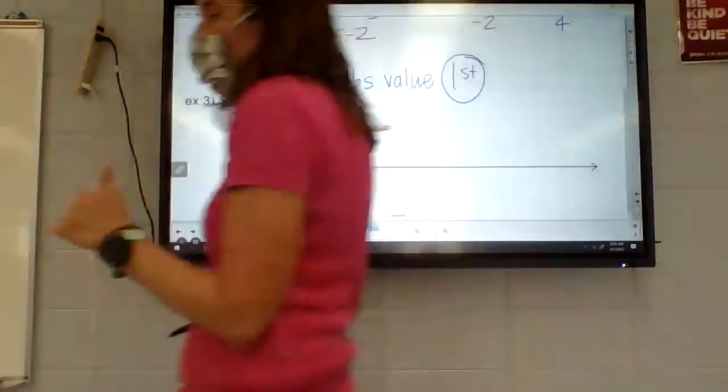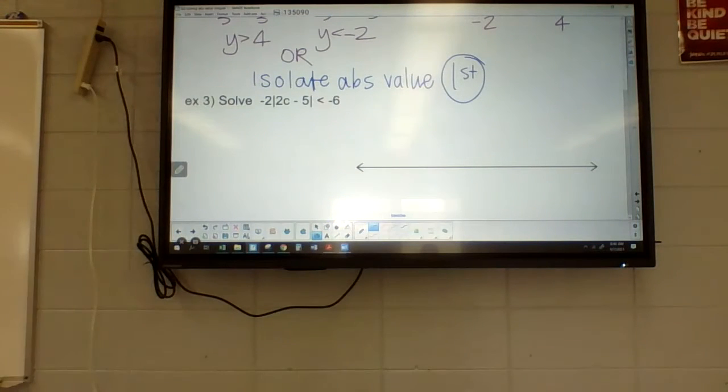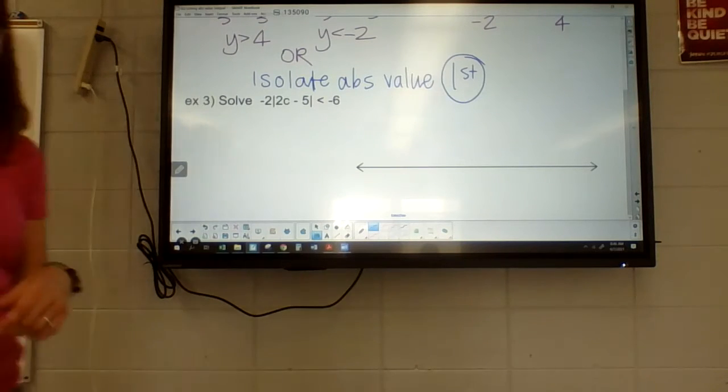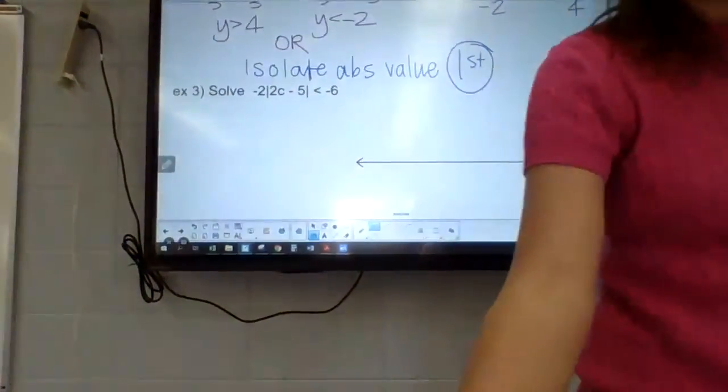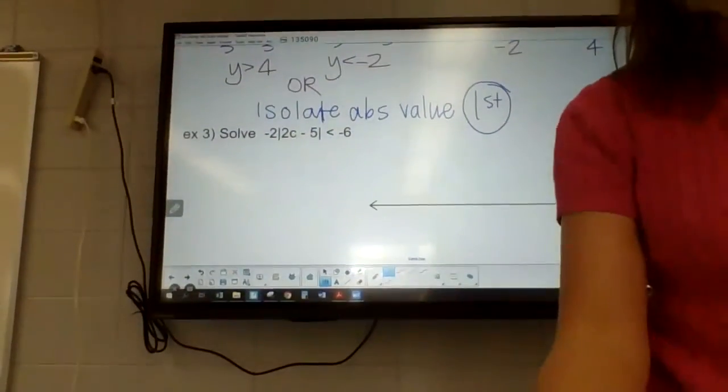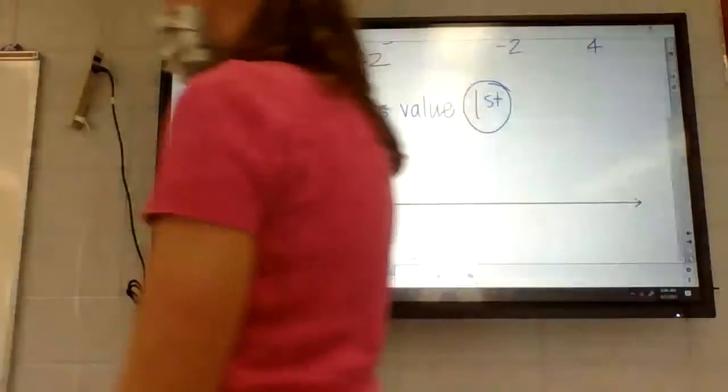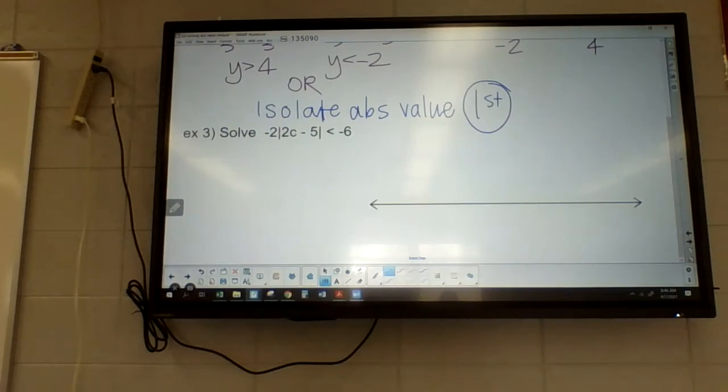Now in this case, when I go to isolate the absolute value, I'm going to do what? What are we getting rid of? What are we moving in this case? Let's check with Justine, I think she worked ahead on it. I think you forgot to do something. What did you move first? You did that part right. There's something you're missing. I divided by -2. Okay, so we want to divide by a -2.